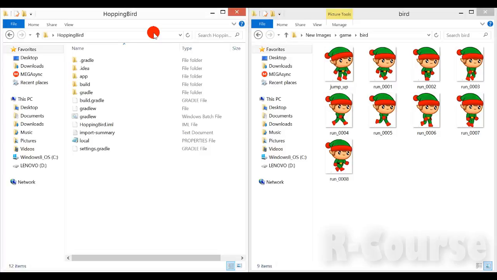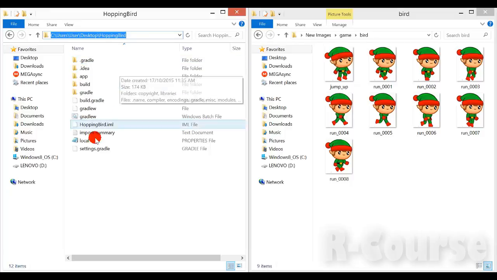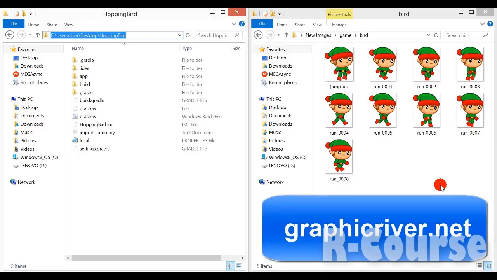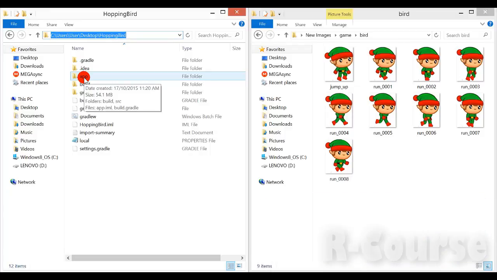Before we skin this app, I want to tell you that this path is actually in Android Studio. So whatever update here, it will also appear in Android Studio. This is my left side. On my right side are image files from graphicriver.net. I assume you already have an idea of what mobile app you want to make. So now I go to this left side here and find the game character path.